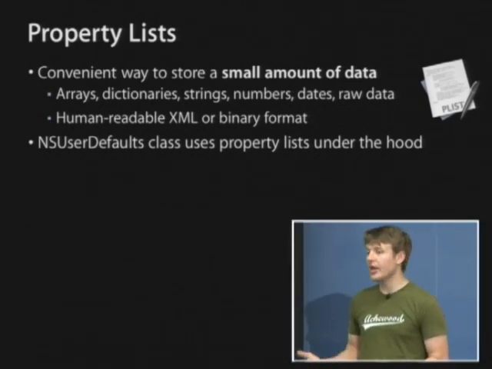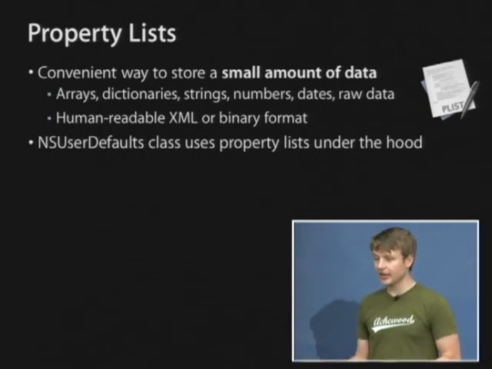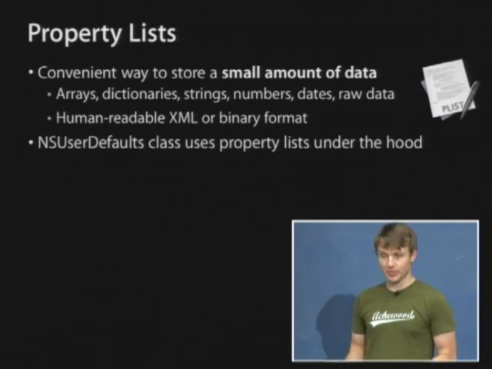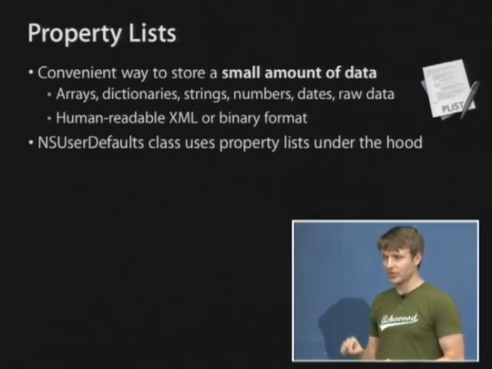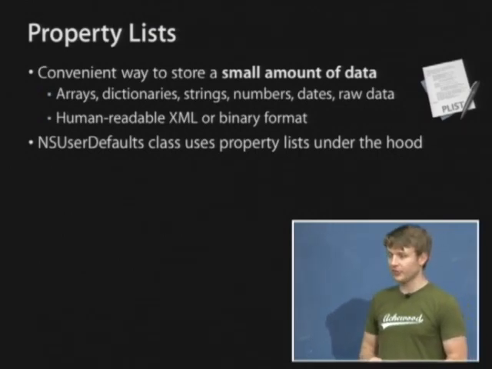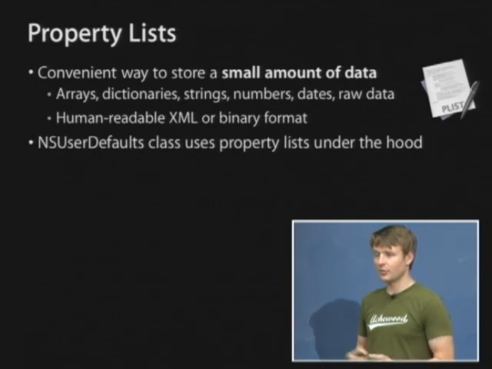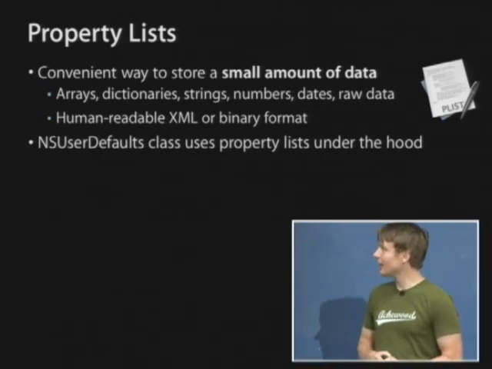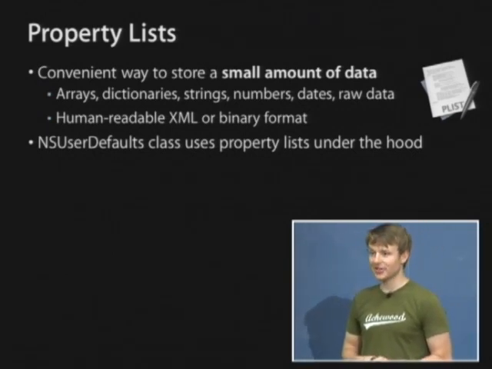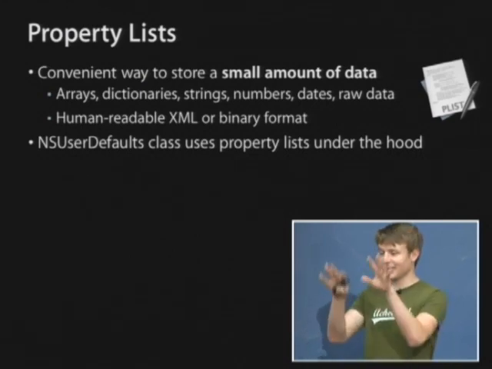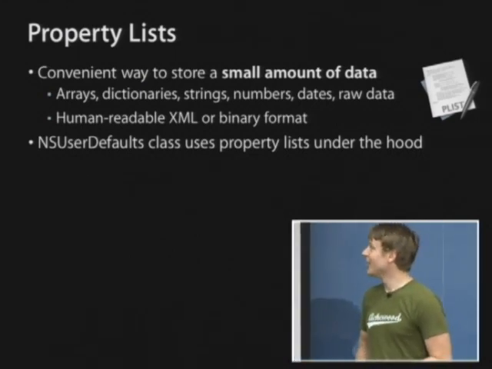And there are a couple of different ways for a property list to be written out. There's a human readable XML format where, if you double click the property list and you view it, it's pretty easy to kind of pick through and see what's in it. Or there's a binary format, which is a little faster, but the debuggability is obviously less, unless you're like Neo in the Matrix and you're just reading raw streams of it.